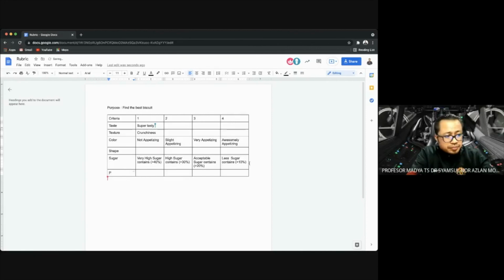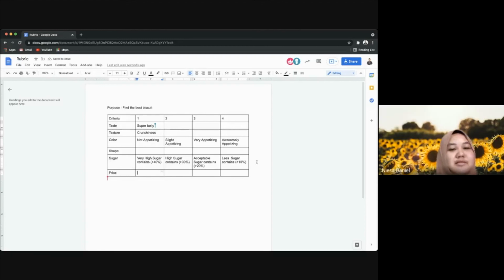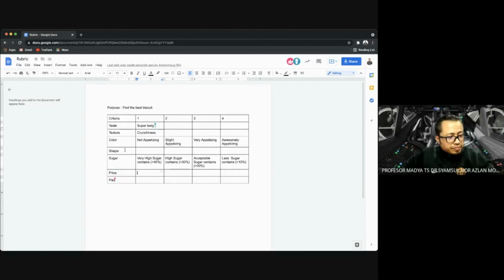How about the price? Banyak boleh buat. Shape, color, size, kan? Size pun boleh.